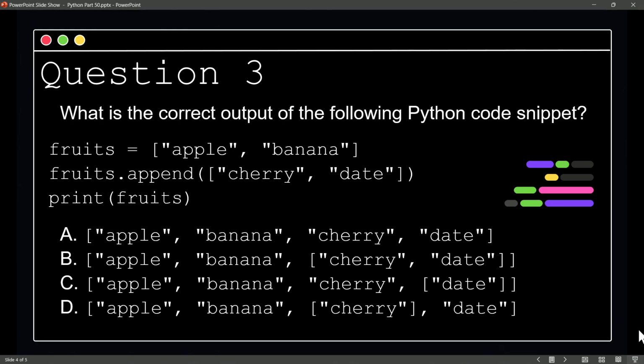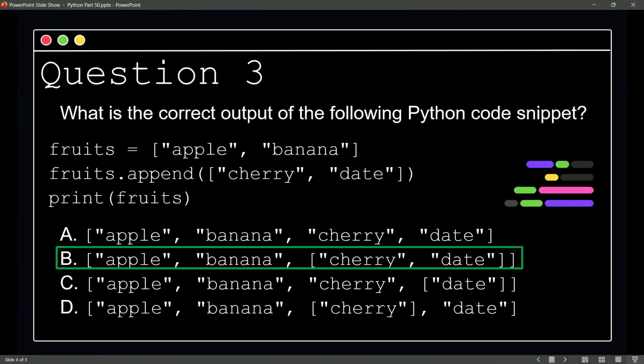Hey, what's the correct output of the following Python code snippet? Here we set fruits to apple and banana, and then we use the fruits.append method to append a list of cherry and date. So what would this look like when we print it? Well, pretty interesting.